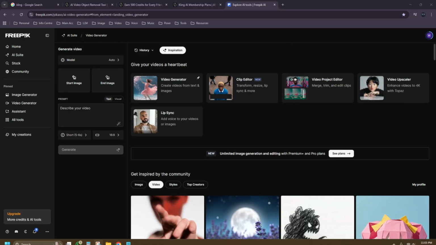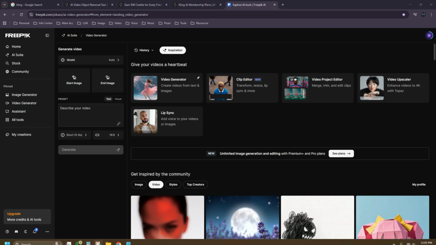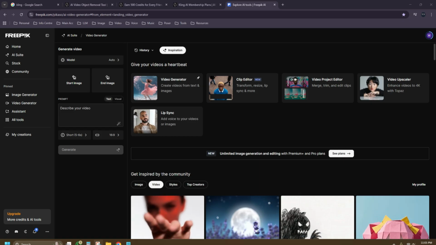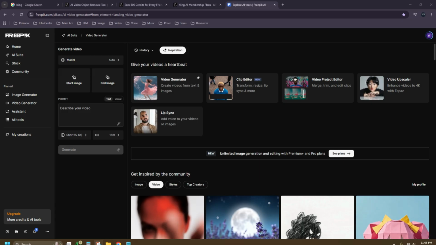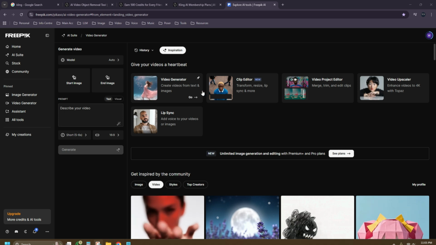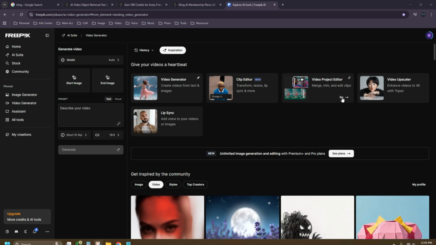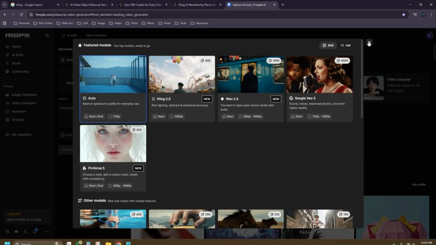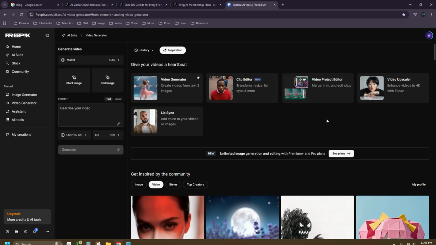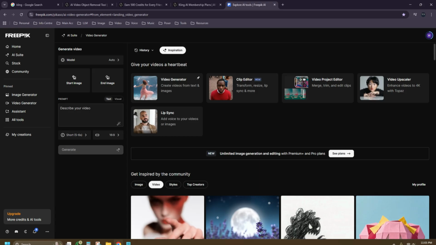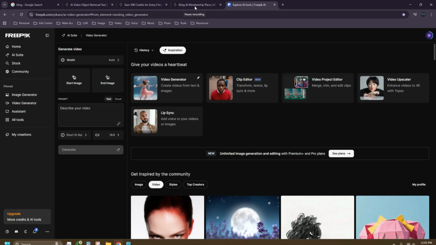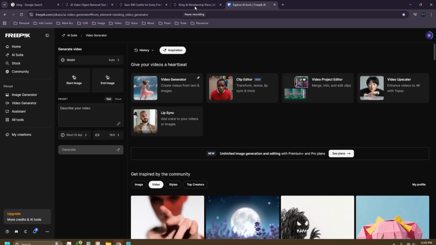I'll say that each platform actually has its own strengths and weaknesses. So Kling itself has multiple elements that I showed in part 1 and part 2 of the videos, which include features such as swap, add, and delete, while FreePic actually offers more than just the standard video models that you can choose from. It also has the ability to do video upscaling with Topaz. So if these are some of the requirements that you need for your production, perhaps you will want to go with FreePic so that you can choose different video models and also do video upscaling.